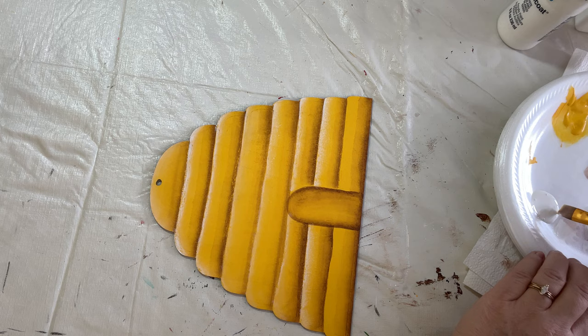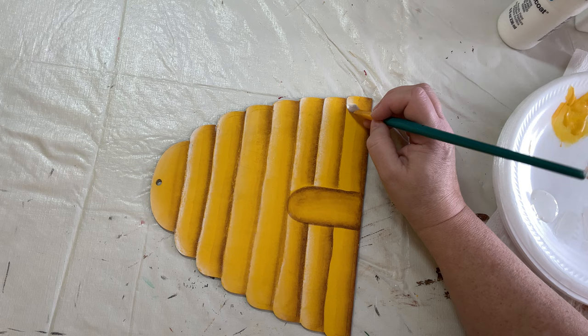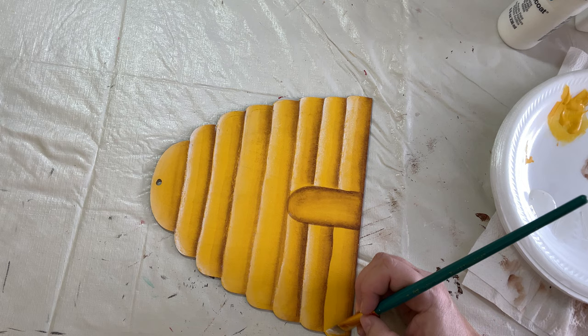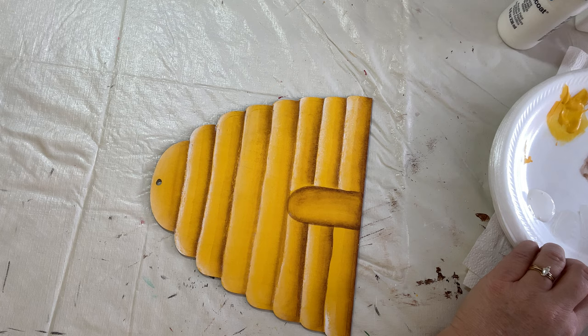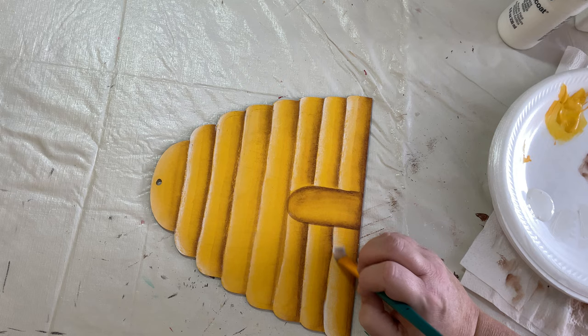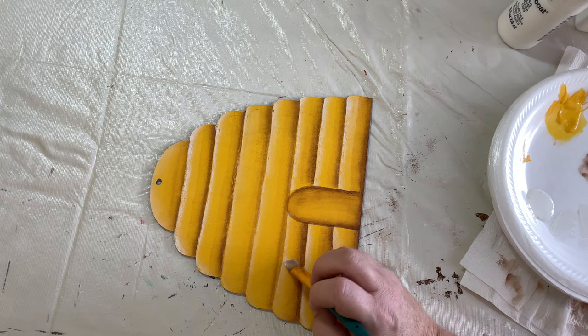And you can see some of them are a little whiter and a little brighter, a little bit darker, and that's okay. That gives it really good character that way. It's a beehive. You want it to be fun and bright and cheery. My brush seemed a little dry there, so I'm going to add a little bit more water. You can go back if there's a couple of areas that don't seem quite bright enough for you.